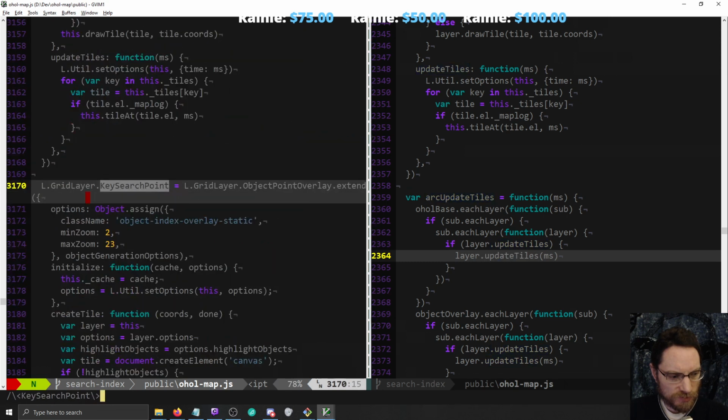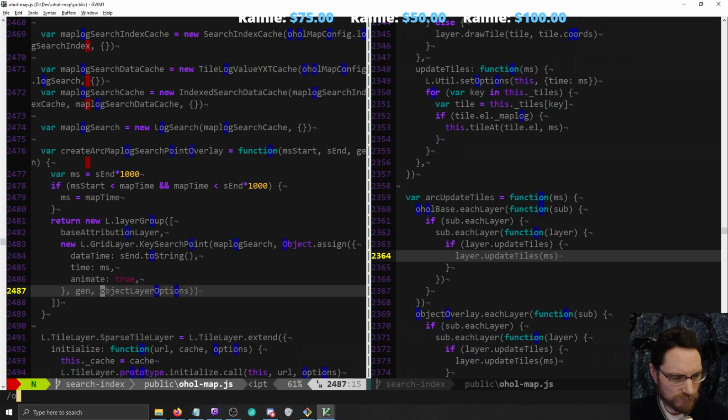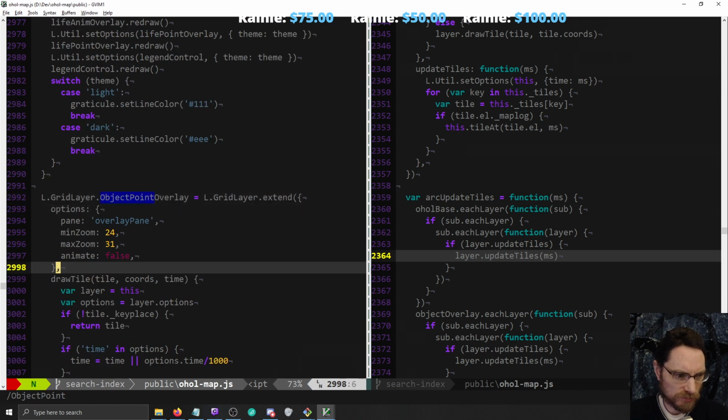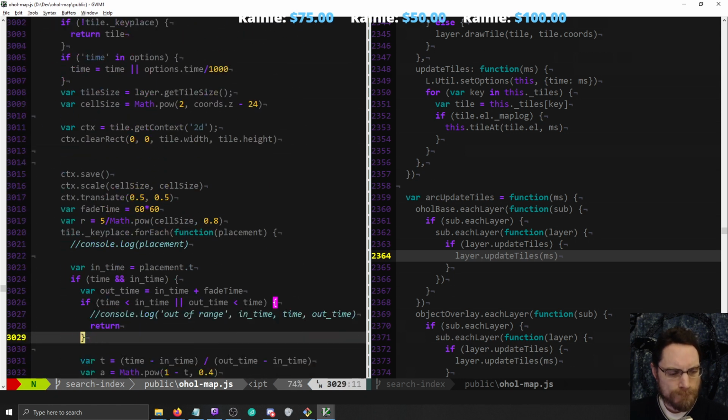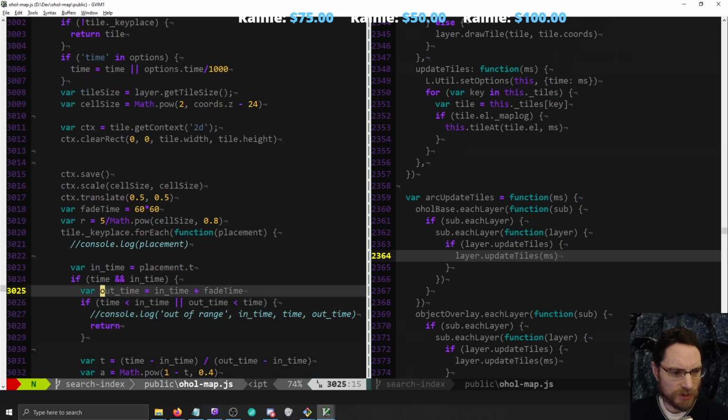That's not as recent as I thought. Object search, object point overlay. So we were using if time.